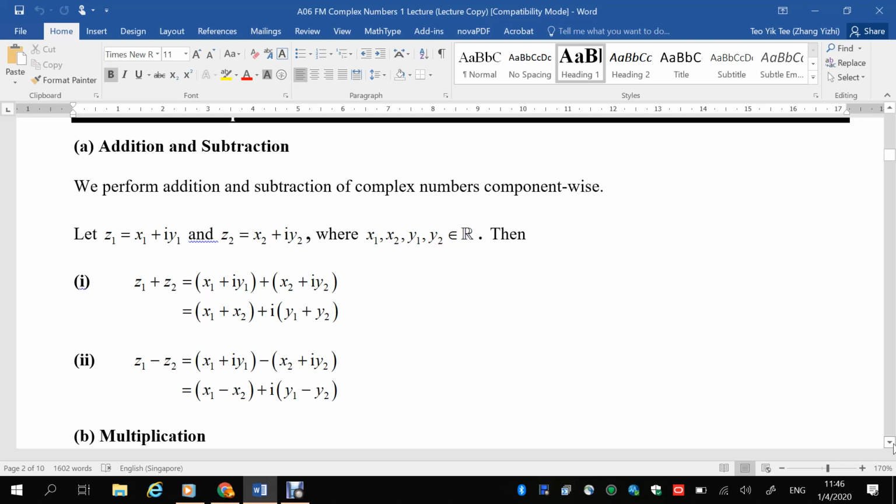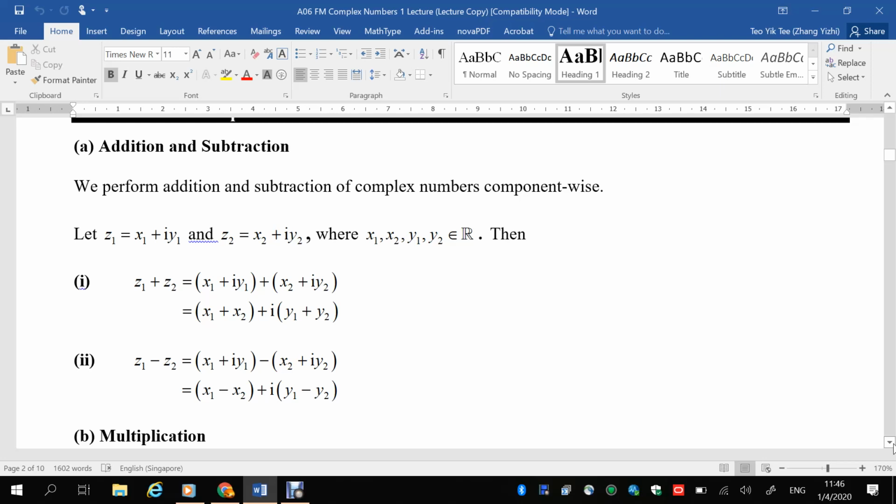What if I give you 2 plus i multiplied by minus 3 plus i? Multiplication is a little bit more complex, in the sense that you must remember your secondary school distributive law, the rainbow, as some students call it. Can you try activating your rainbow? What will happen? 2 times minus 3, you get minus 6. 2 times i, you get 2i. Then minus 3i, plus i squared.